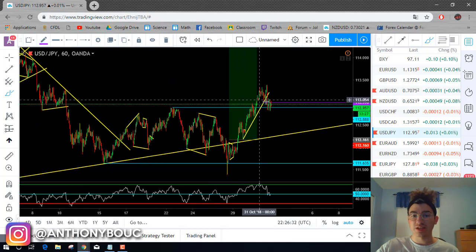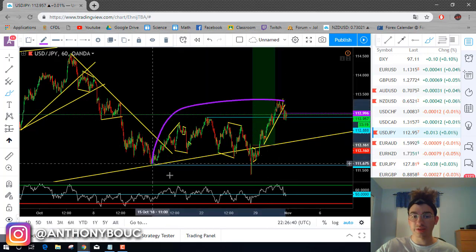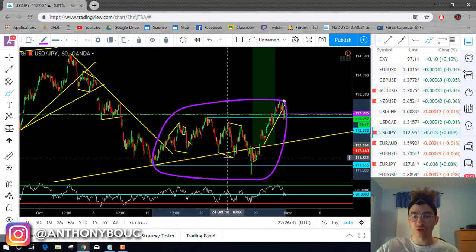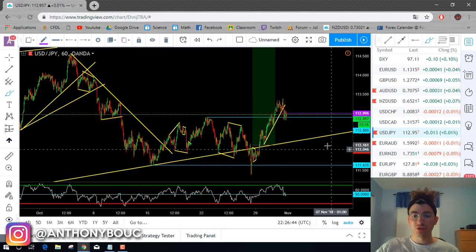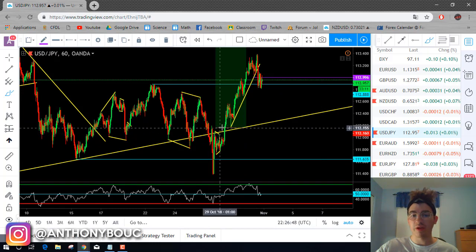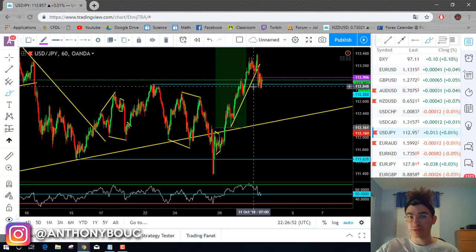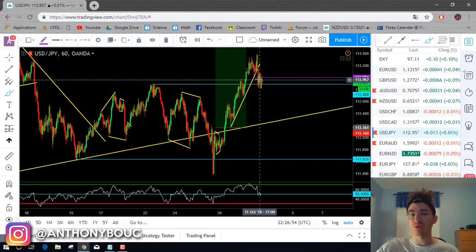And now, well, like I said, I am expecting that this could actually go back down and even much lower if this turned out to be actually the structure that I am thinking they're doing here. So that was pretty much it for the trade breakdown of this USDN trade. We saw where I took the trade, my stop, my target, why I moved and how I moved my stop as well, and where I got out of the trade. We basically saw everything that you guys needed to know about that trade.